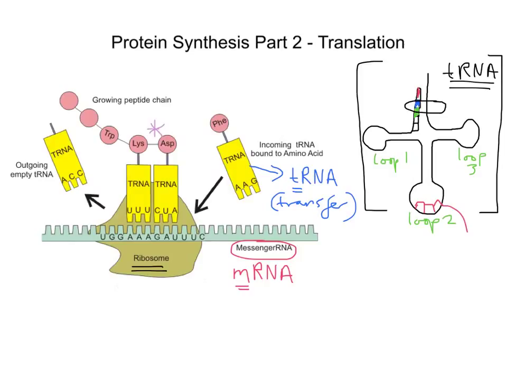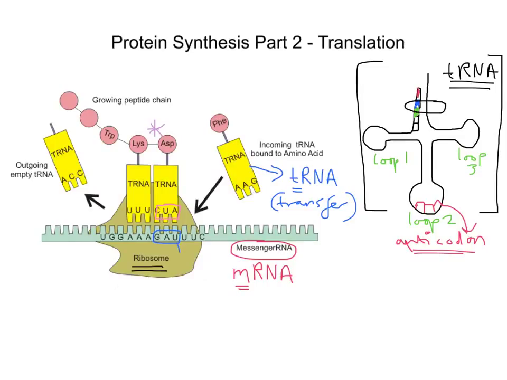So this bit here is what's called the anticodon, and that's important for when we talk about how we're going to form this polypeptide chain. So for example, you can see over on the left hand side, if we refer back to the left picture, if we think of this bit here, GAU, that sequence of 3 on the messenger RNA, we can see that the anticodon is the CUA above it. Those 3 bases on the tRNA that correspond with that codon.